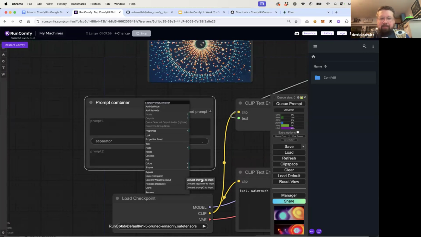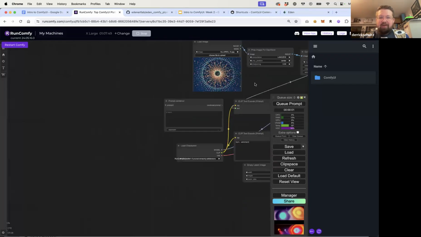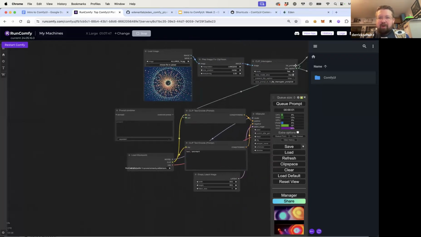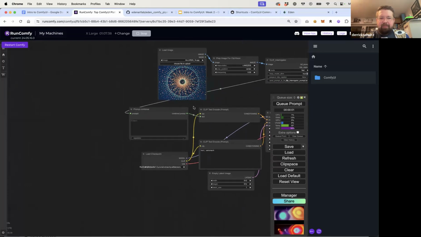Actually, we're going to do prompt 2 and I'll explain why in a second. So we're going to convert prompt 2 to an input, and then plug in our prompt from the clip interrogator. And then we'll connect the combined prompt into our text input here.